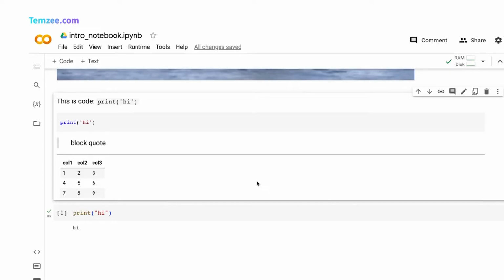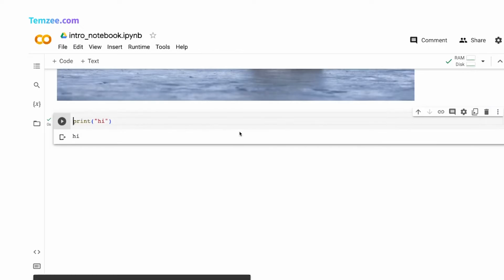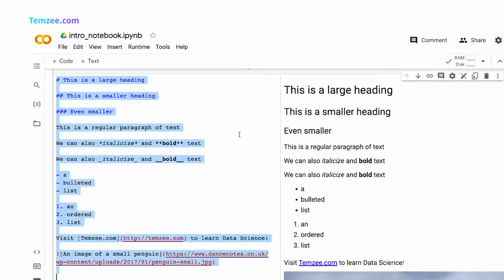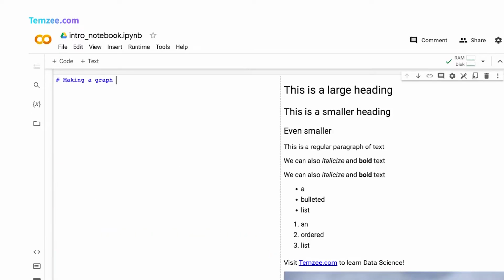Well, I want to use one of these pre-installed Python packages to give you a very small taste of what it's like to work with actual data in a notebook, while emphasizing some of the most important features of Google Colab. All right, I'm going to remove all of this stuff from the text cell we just added, and just add a header that says, "Making a graph with Seaborn," because that's what we're going to end up doing together.